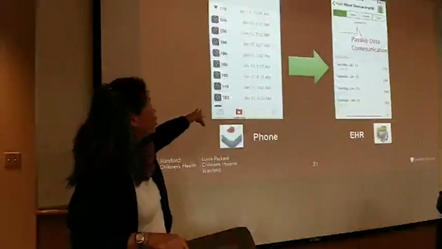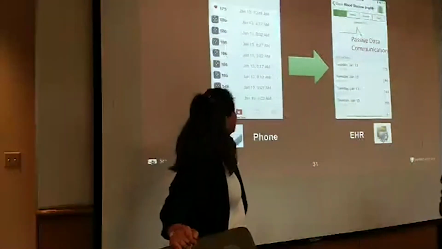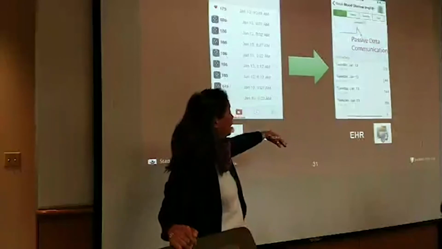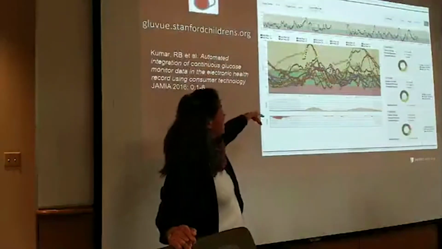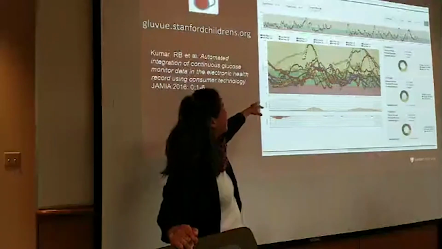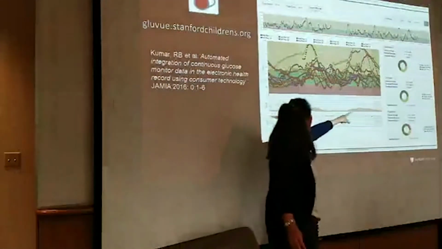So then the provider can go in. Show the next slide. This is what it looks like on the phone, and then this data just dumps directly over into the electronic health record. And the next slide will show what it looks like in the health record. I know it's kind of messy, but it really shows trends. You can see if they're high or low.